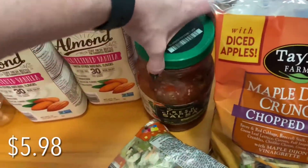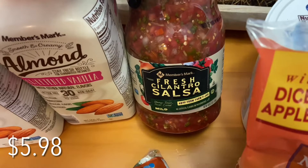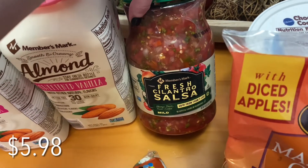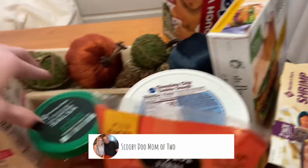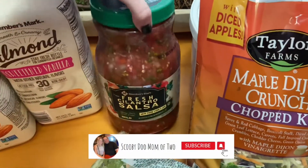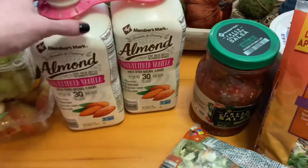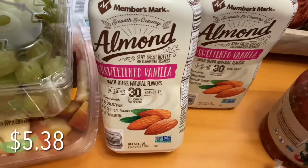Next up is salsa. I love my chips and salsa, but I'm also going to be using this for a veggie bowl with those veggie burgers, rice, black beans, different things like that, and I'll also use it with chicken — I have some meal ideas I want to do with that. I love this brand of sausage. I've never had the cilantro kind before; I usually get the regular.